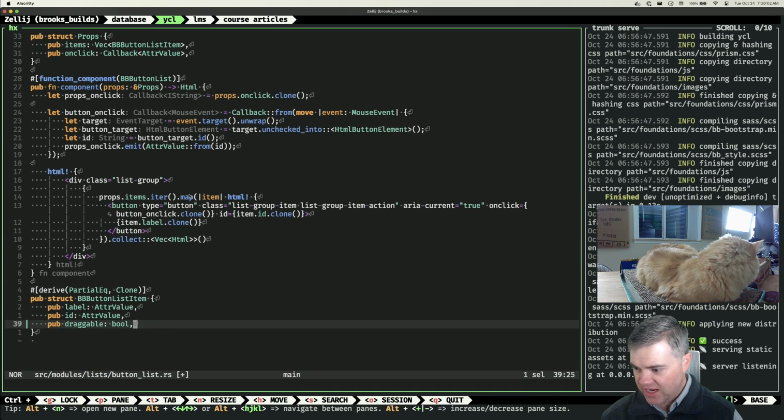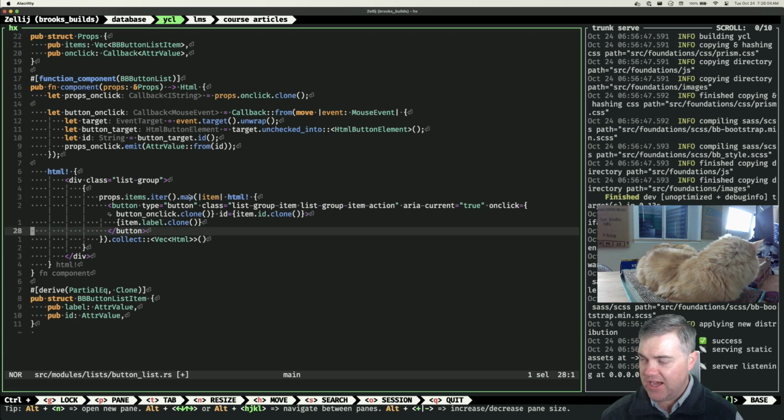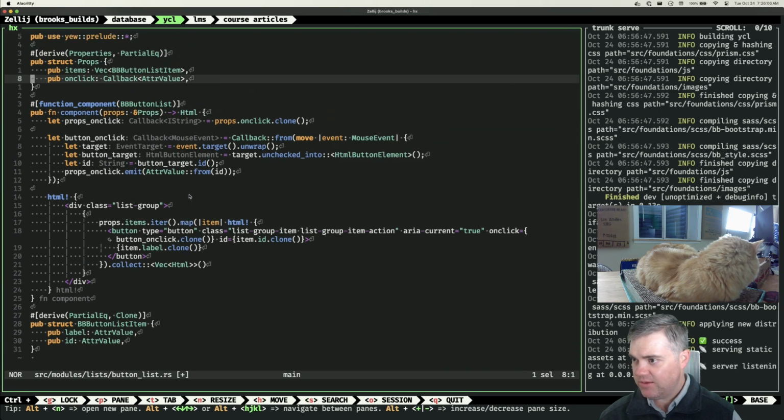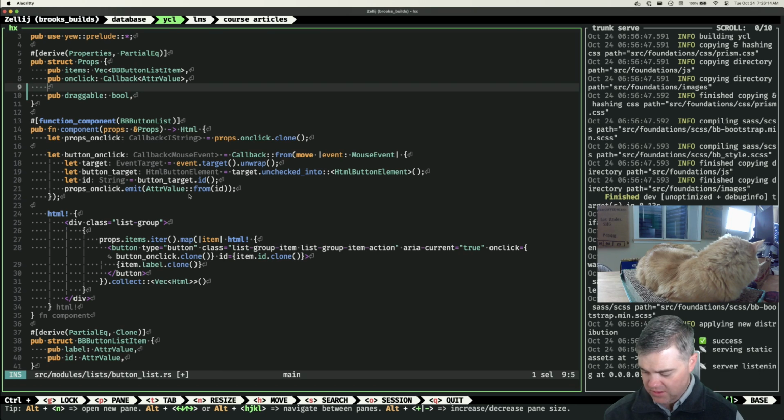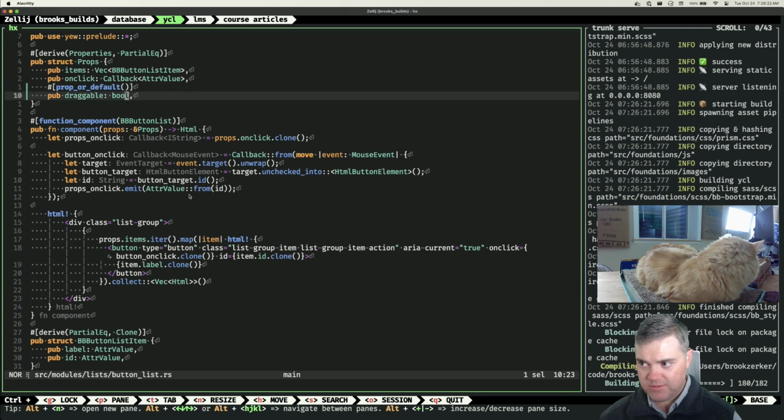So instead of draggable for each one, I could just make this entire list draggable. So draggable Boolean, which then we can say prop or default, which I think default for Boolean is false.